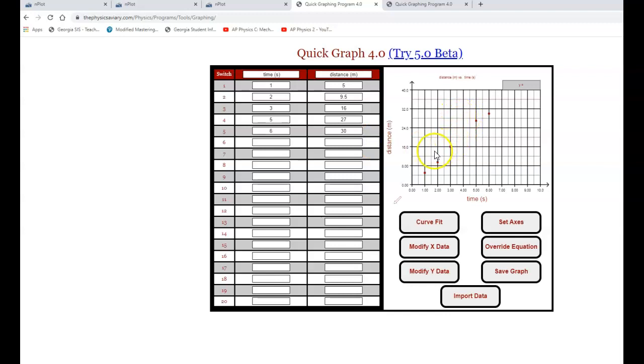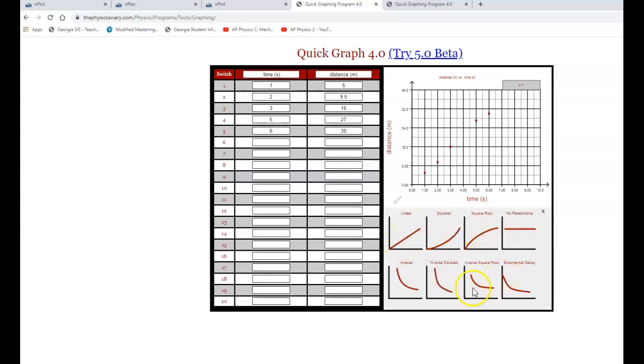Okay, so again, it's linear. It was linear last time. Here you have to choose. You're going to do a curve fit. So you do there, and you choose from a picture. It looks like this. So I'm going to choose that, and ta-da, there's our line. And you see up here in the corner, there's the equation of our line. The slope is 5. The y-intercept is negative 0.19.